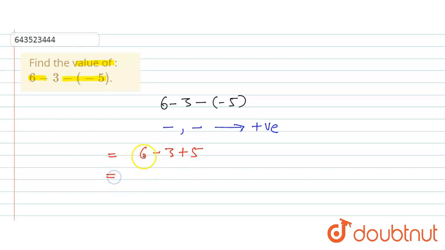Now here we will subtract minus 3 from 6. So 6 minus 3, this is equal to 3 and here plus 5 also there. So 3 plus 5, so that means the result 3 plus 5 is equal to 8. We will add 5 in 3.